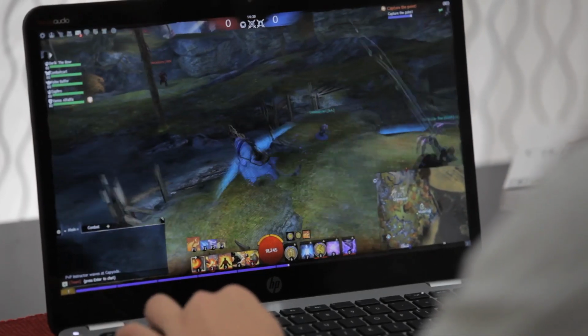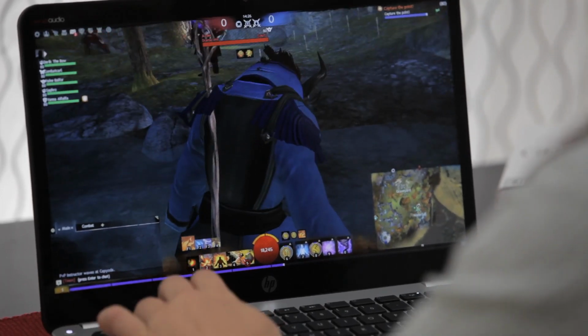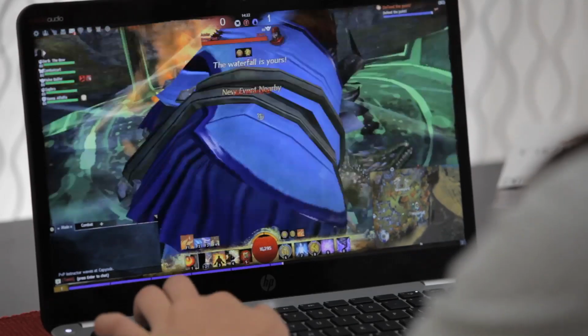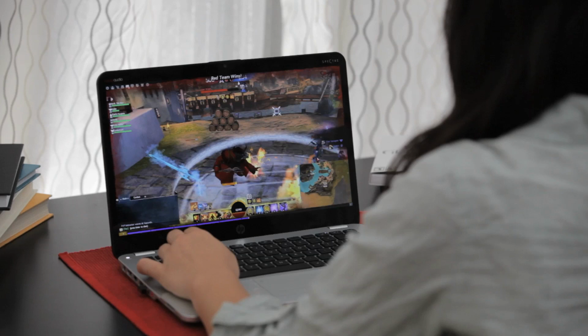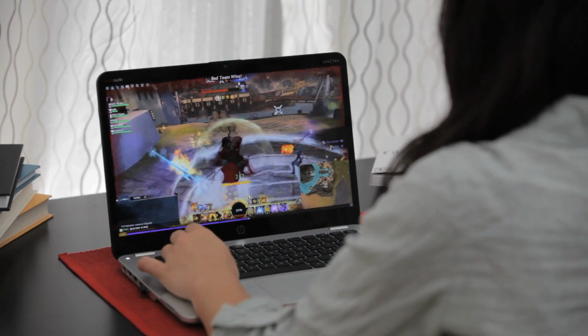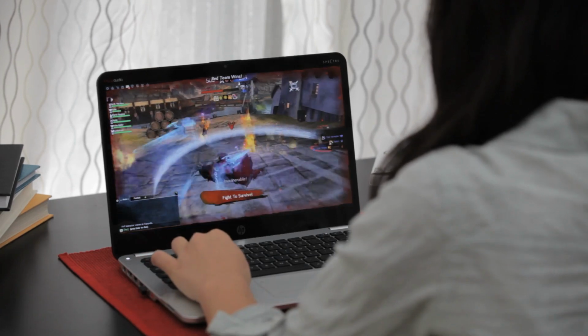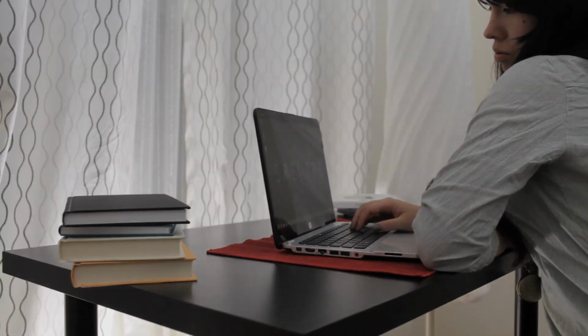Now, with 3rd-gen ULV chips, the Spectre is fast enough for gaming, but the Intel HD Graphics 4000 definitely has its limitations. While Guild Wars 2 ran at a playable frame rate in low settings, we did notice a few hiccups when encountering busier areas and more intensive fighting. Boot up is fast thanks to the Samsung SSD.